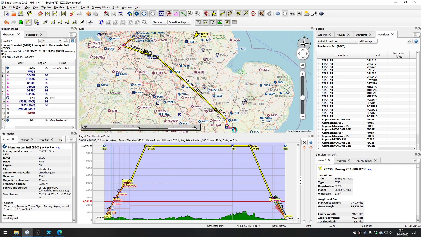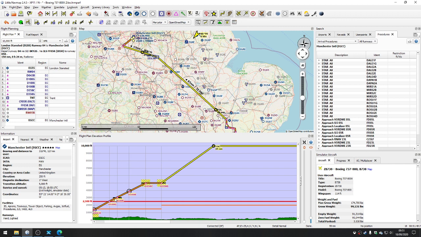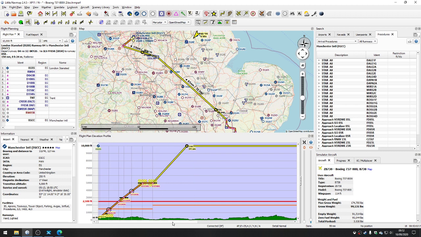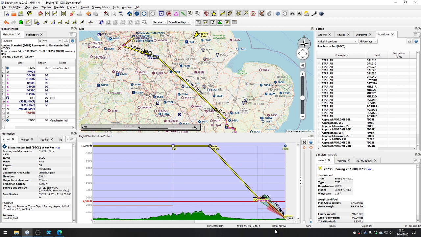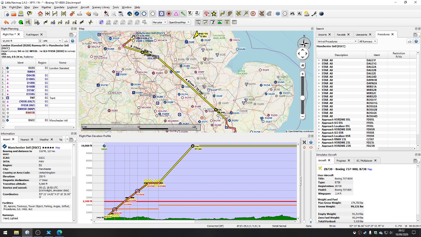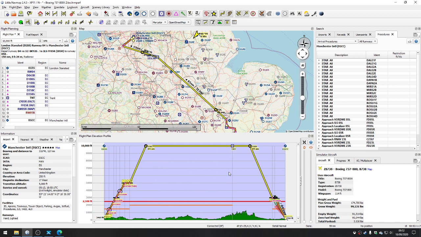Also, if a procedure has rules on particular points in the procedure, you will see the minimum and maximum altitudes rendered into the plan. And again, if you've got a nice aircraft that can follow that data in the flight plan, like a study level Airbus or something like that, it will follow the VNAV data from the flight plan. I've tried it. So you can see this is figuring out top of climb, top of descent automatically.